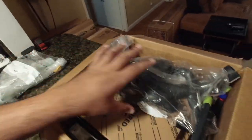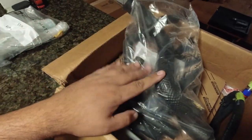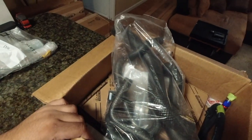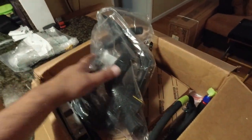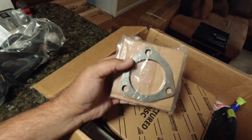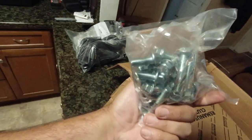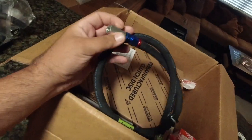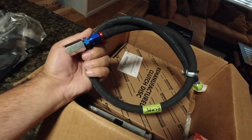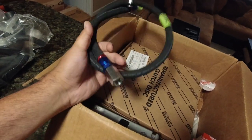These are all parts you can get from Toyota. Here we have a set of cooling hoses for the radiator system and the heater. When you put a new motor in, you're going to have to move some hoses around, so this solves that problem. There's also an extra flange and some bolts for the headers to help create your own exhaust going back to the rear of the truck. And here we have a fuel line with a fuel union. I didn't need to replace the line since you can reuse the factory one, but mine was old and getting brittle.